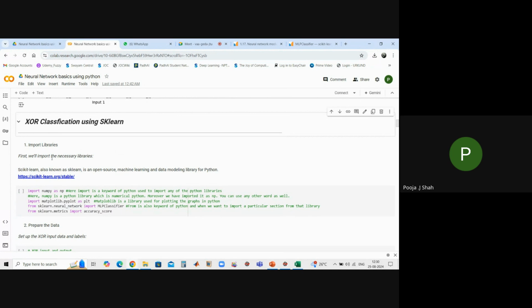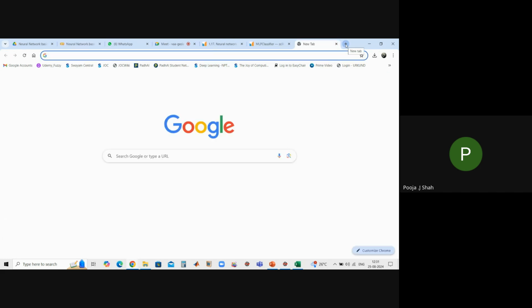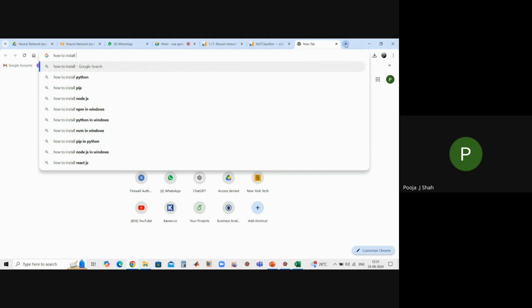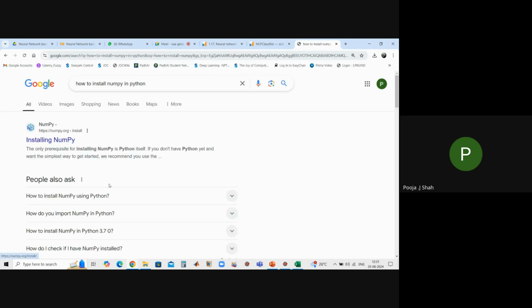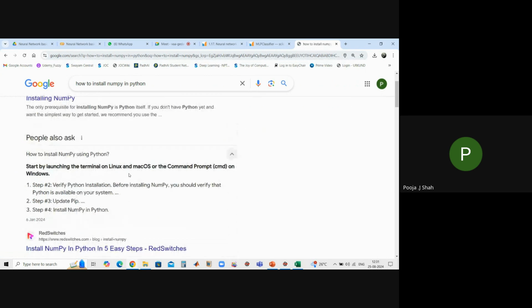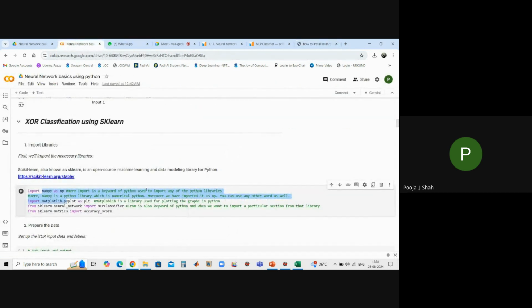First, the important libraries that you have to import in your system. If you are using an offline platform, then you have to install NumPy, Matplotlib, and Pandas. How? Just search how to install NumPy in Python, or let me show you here also.